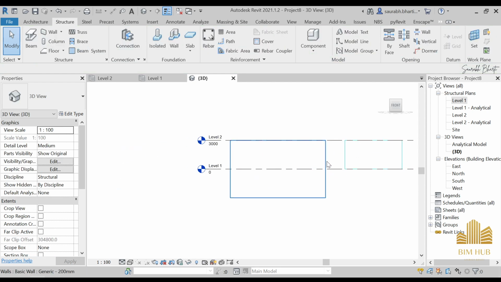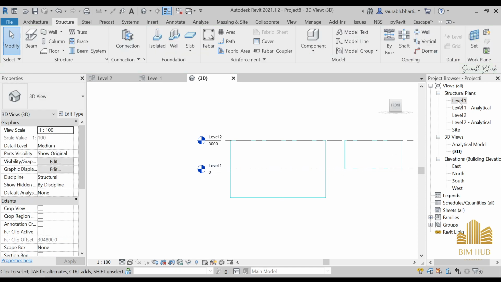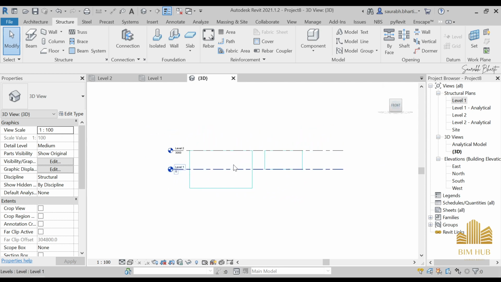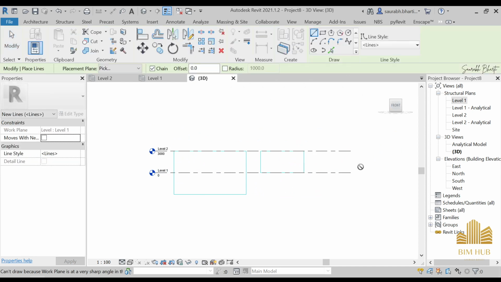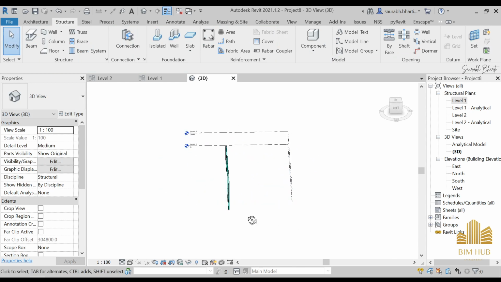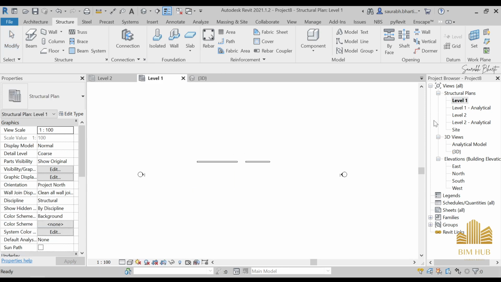But the first one is not starting from Level 1, instead it is starting from the minus 3 meter level from Level 1. If I can show you the distance, I cannot use that option over here. If you want to see the distance of this one, let me check. I think I cannot draw it. Let's just leave that. So this is the difference between them. So we have to draw something like this over here.